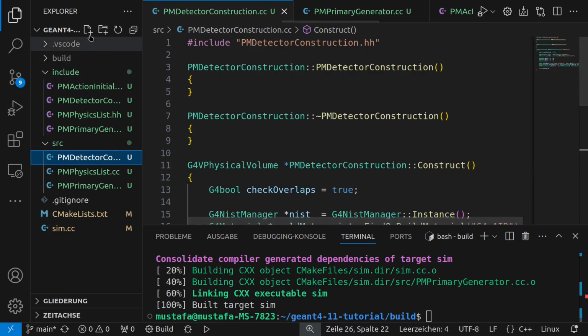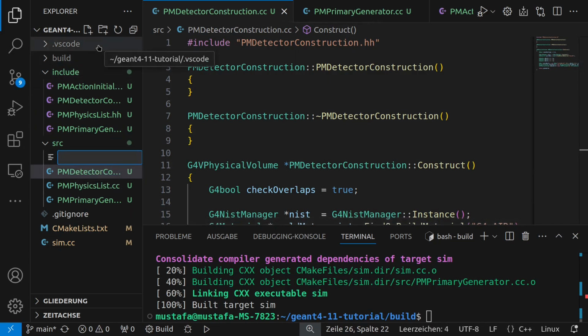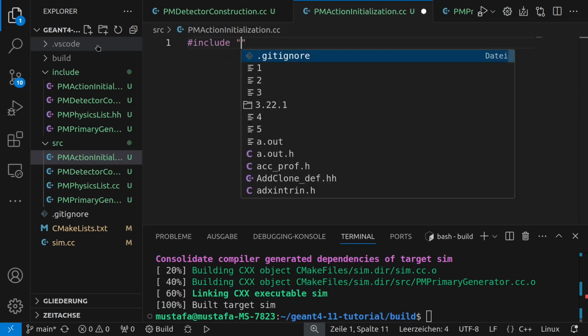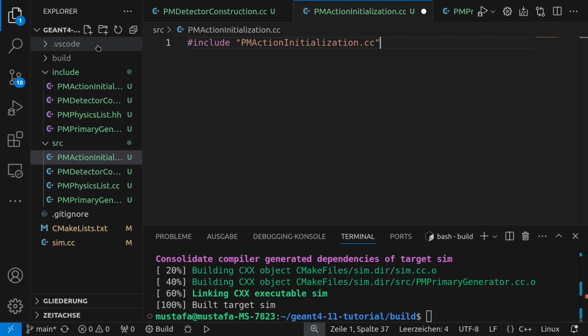Then we can go back to our source folder, and then we can create here a new file, which we call accordingly PMActionInitialization.cc. And then the only thing which we have to do, again, as usual, is include our PMActionInitialization.hh.